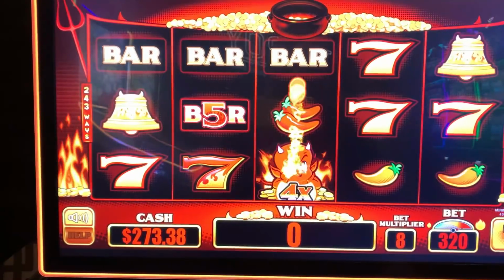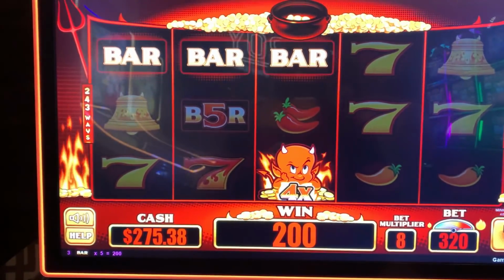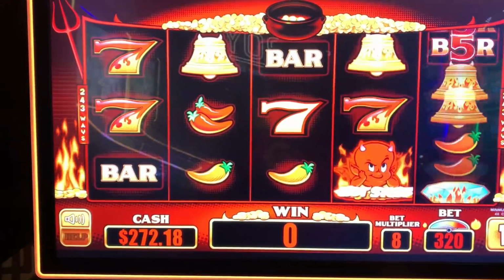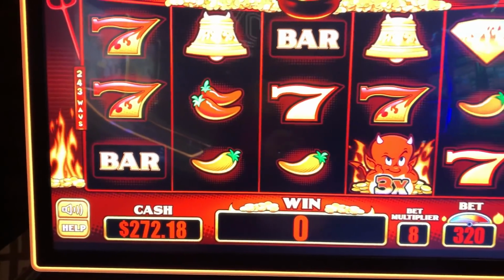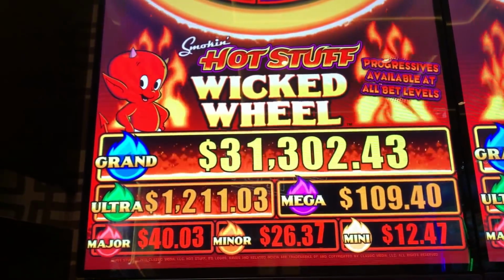All right, one more spin. Oh my goodness, you little devil. All right, we're gonna cash out. 272.18. This is smoking hot stuff, wicked wheel.